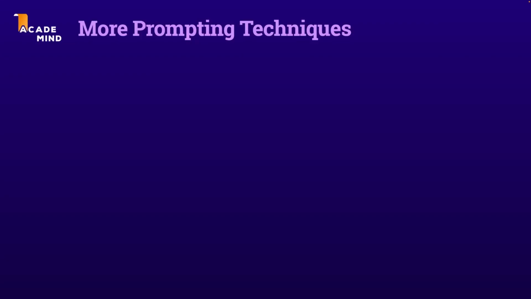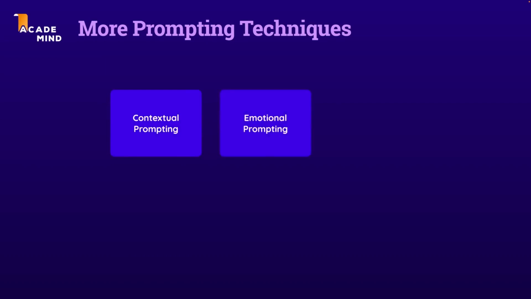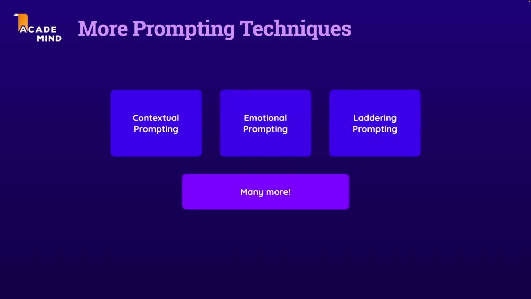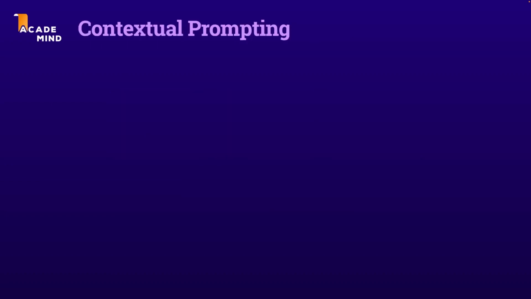Now, slowly but steadily, we're reaching the end of this section, but there are some additional prompting techniques I want to explore together with you before we end this course section. For example, contextual prompting, emotional prompting, lettering prompting, and many more, though I will come back to that many more part a little bit later. So let's actually start with contextual prompting.